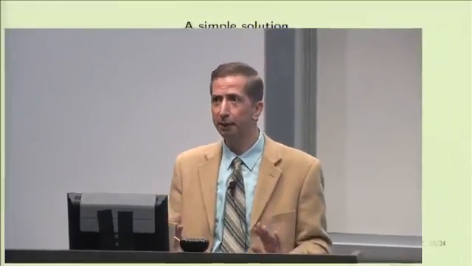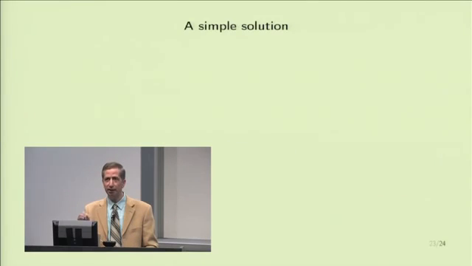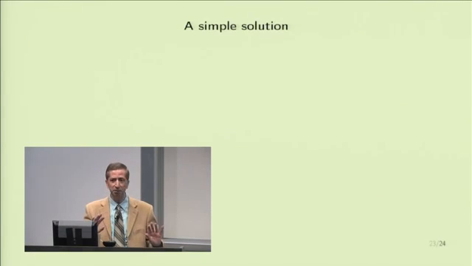Hoeffding inequality, if you have one experiment, it has a guarantee. The guarantee gets terribly diluted as you go, and we want to know exactly how the dilution goes. So here is a simple solution, okay? This is a mathematical slide. I'll do it step by step. There is absolutely nothing mysterious about it.